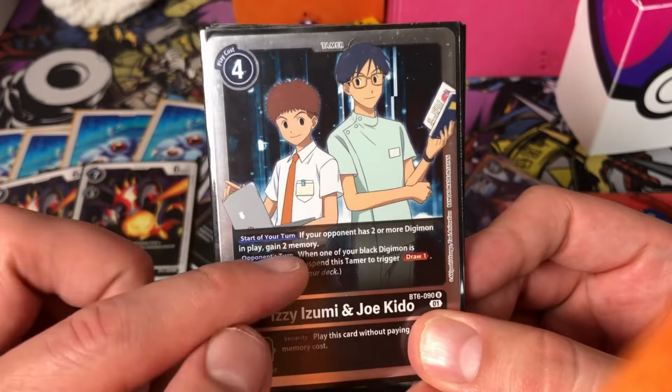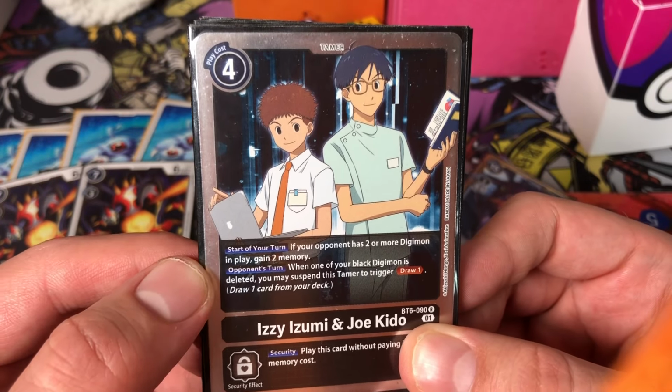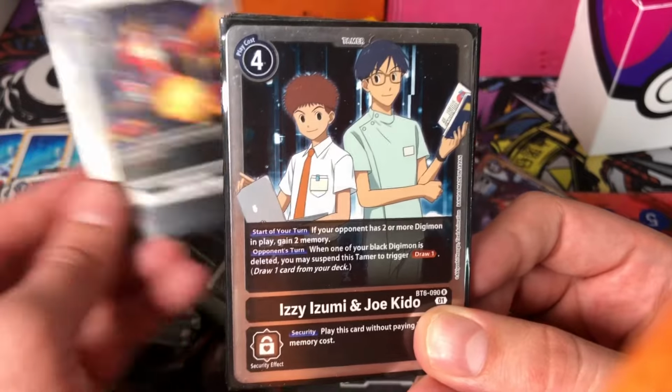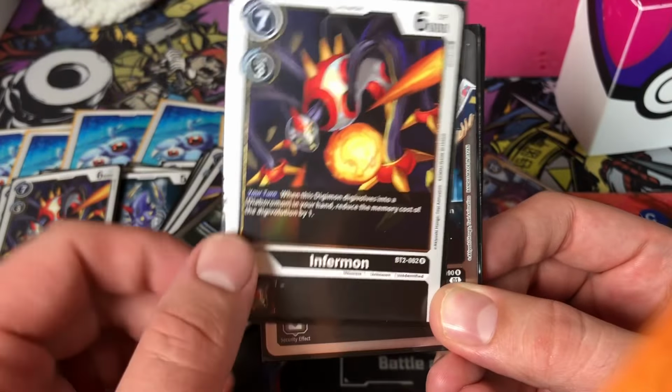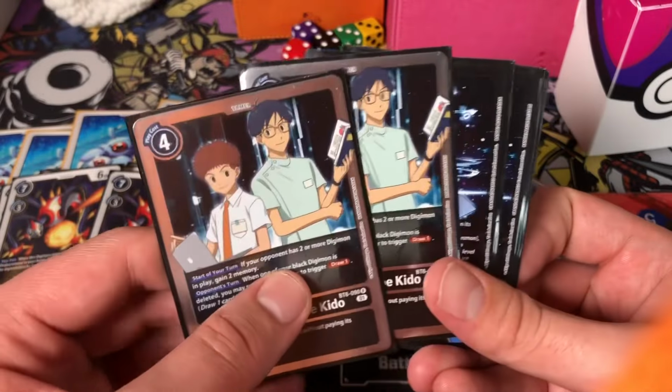And then also, opponent's turn. When one of your black Digimon is deleted, you may suspend this Tamer to gain a memory. So anytime one of your level 5s or lower, because only your level 5 and lower Digimon are black in this deck, anytime one of them dies, you can suspend this dude to gain a memory.